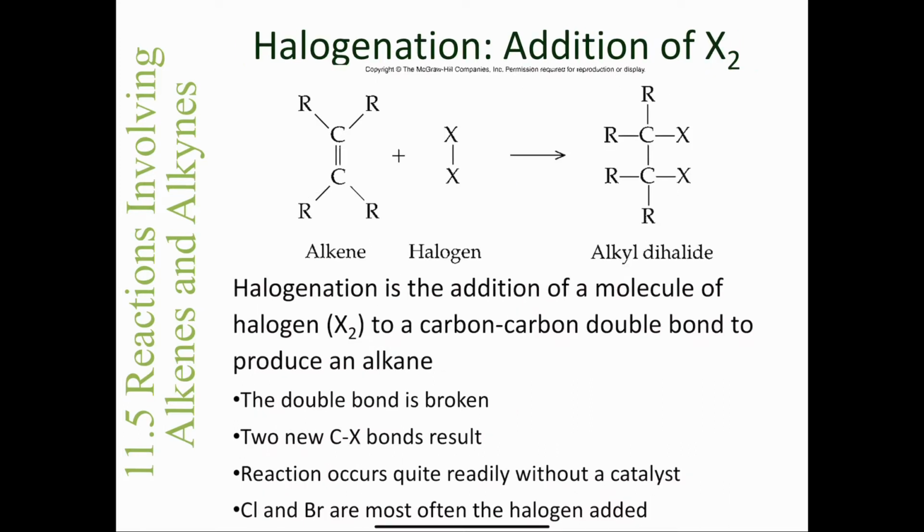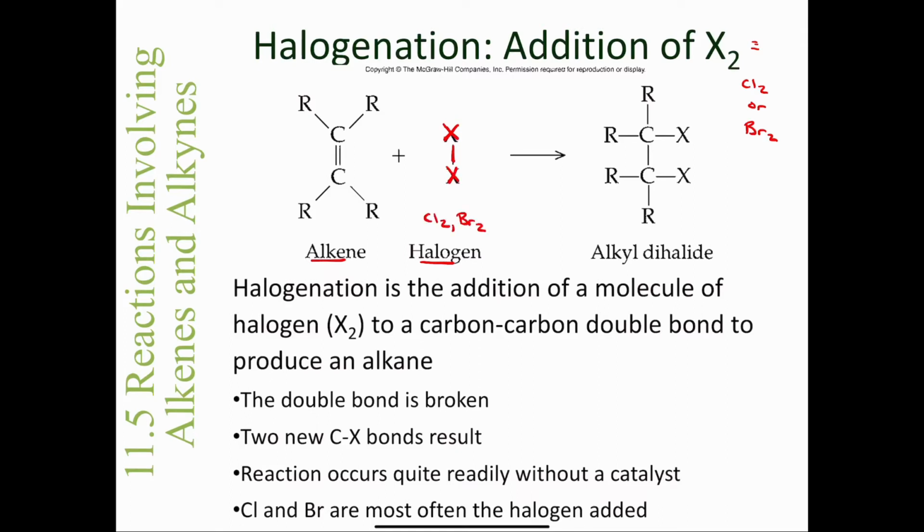Next, we'll look at halogenation or the addition of X2. And of course, X2 can be chlorine or bromine. I told you that it cannot be fluorine or iodine. So what happens here is very similar to what we saw in hydrogenation, although we do not need a catalyst. So what happens is we react our alkene with our halogen. Here they've drawn the X2 as a Lewis structure like this. Again, it could be chlorine or bromine.